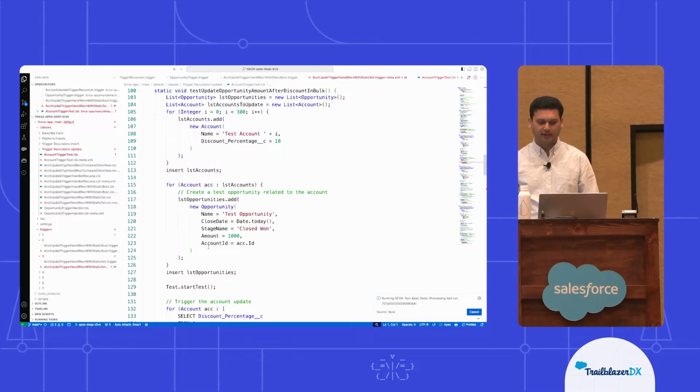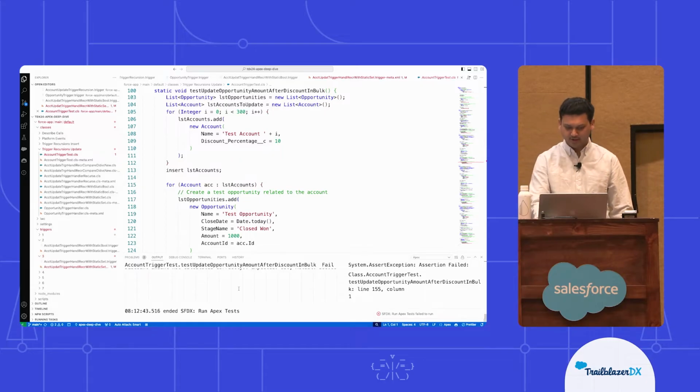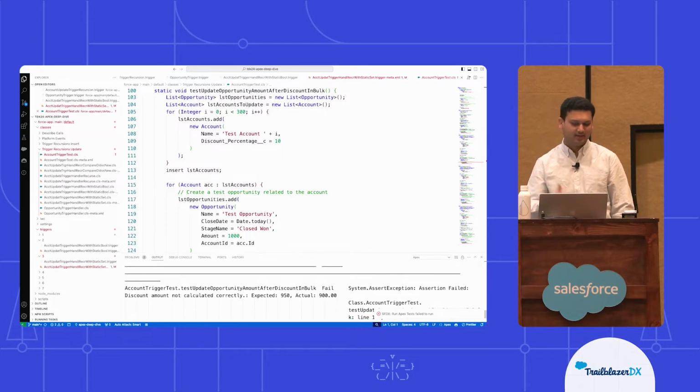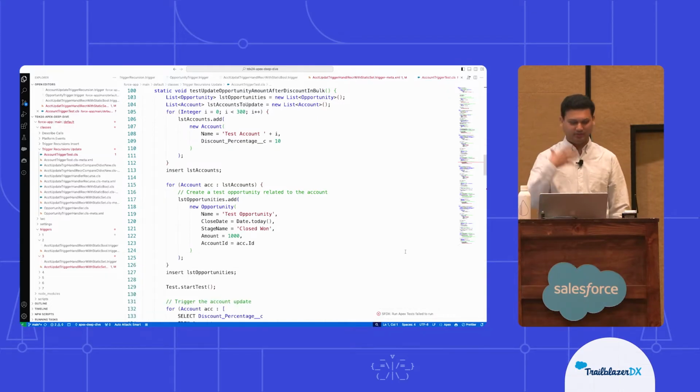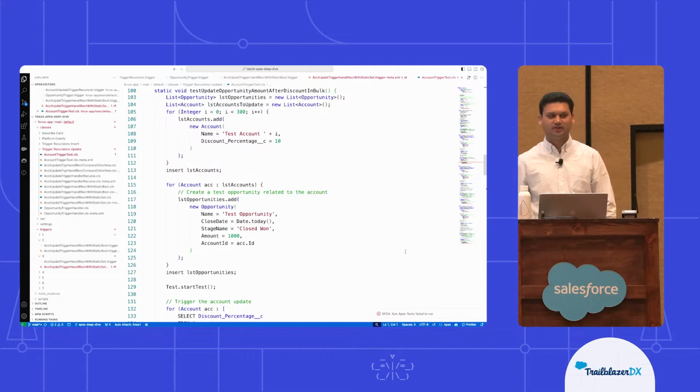Okay, so how do we then solve this? You see it actually failed again with static set 2. And this is very common. If you go look at any online forums today, they say you just use static sets or maps. Honestly, it's not going to work for all of the scenarios. It might work for a few of them here and there, but it's not going to cover all your scenarios, like the one that I just showed you. When you're inserting an opportunity here, there's an implicit update trigger that got fired, and your set looked at that and said, okay, the transaction has happened, so next time it's going to stop it, right?